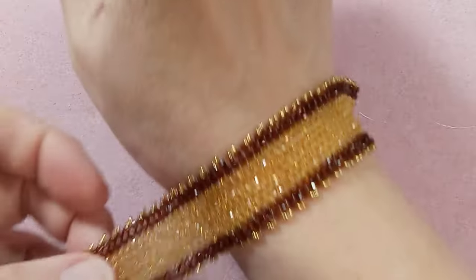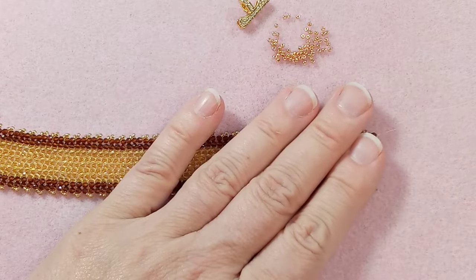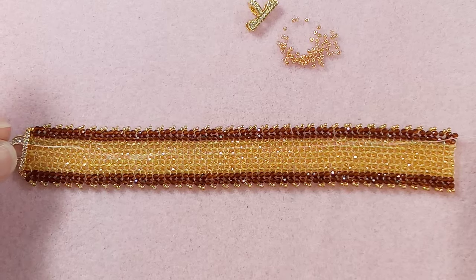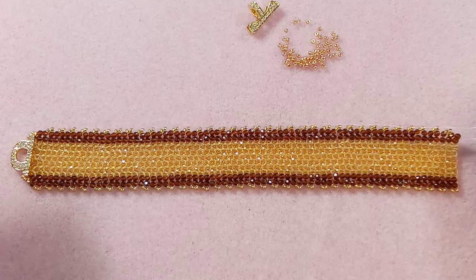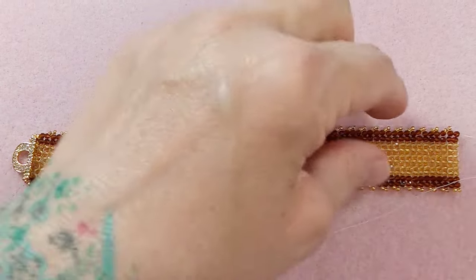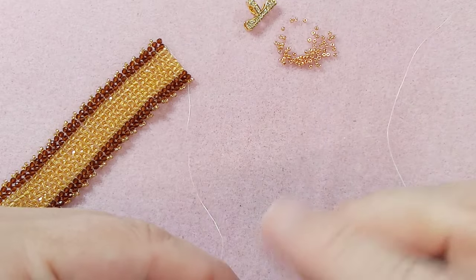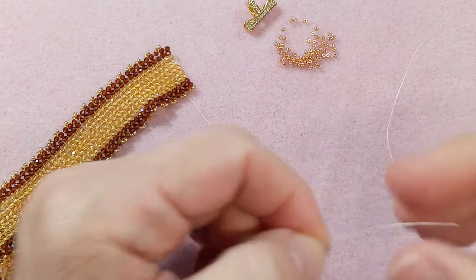So that's what it looks like. Isn't this amazing? So we're going to do the same for the other side. I'm just looking. This is my tail, which is about 7 inches, which I think is the bracelet size. So I'm wondering, let me see what this is. No, I think I better do another start than the other thread. So let's sew this in.